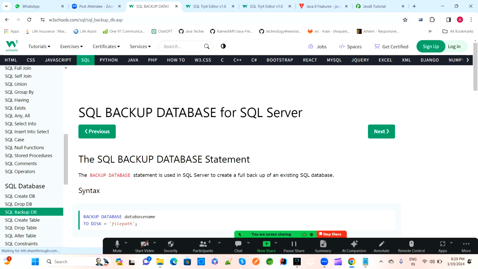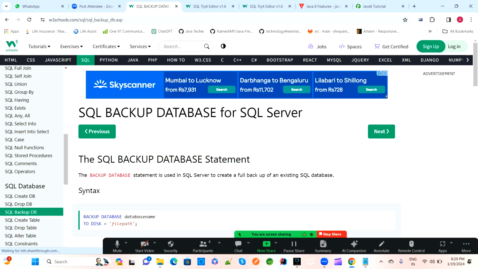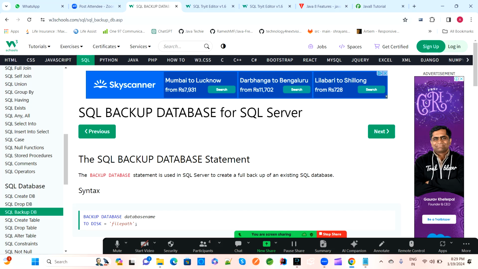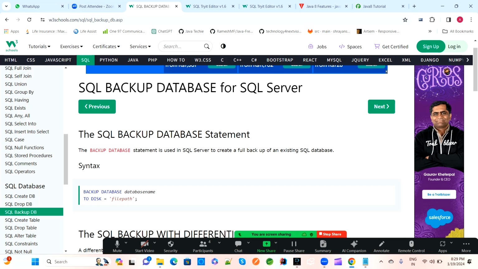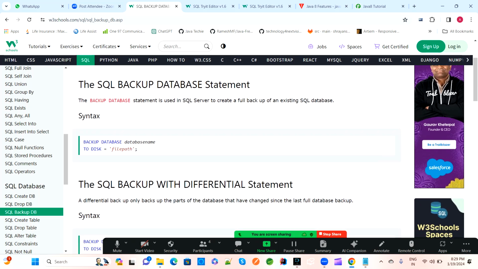If you have a database and something happens, or if you want to migrate this database from different NoSQL or different SQL systems, first you have to take a backup of this particular database. Suppose something happens or the records crash, how will you face this? For those cases we have a backup. Backup is a SQL statement used to create a full backup of an existing database, for reference or future purposes.